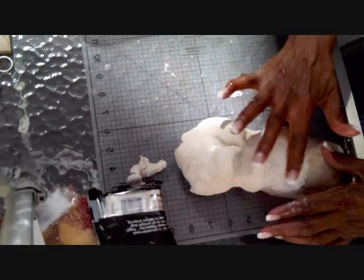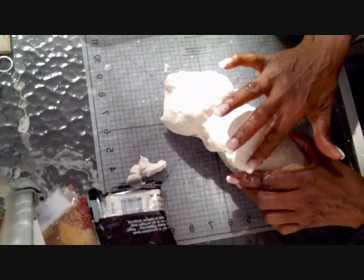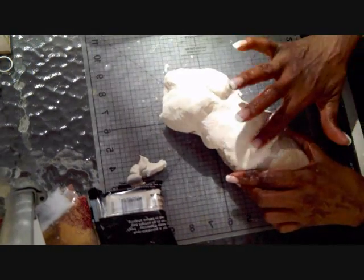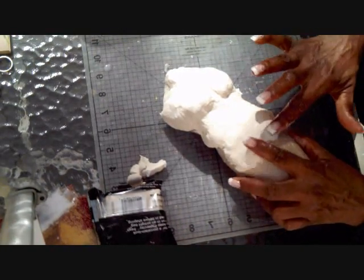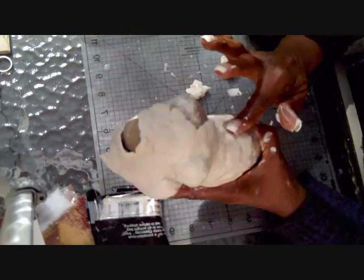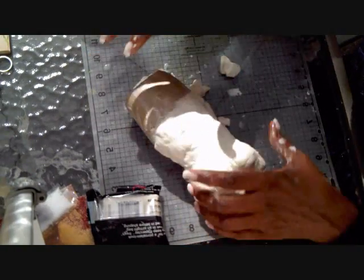So that's how you get that on. Smooth it down, keep your fingers wet, and it'll work easily for you, and you can work fast with it. The thinner it is, the more it'll break apart, so you might want to build up and then thin down. Well, at least that's what works for me. Okay, so it's kind of messy.